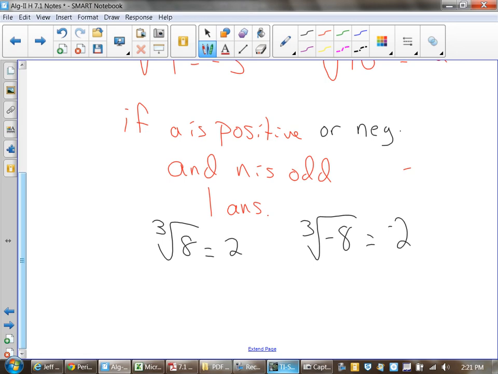Okay. Not so scary. Just remember one of the things, and it goes back over time. Anytime you take an even square root, especially over an equal sign, always put plus minus. If you're taking an odd root, you keep whatever the value is underneath the radical. And that's kind of the generic way of looking at it. Okay. Let me show you a couple more examples.